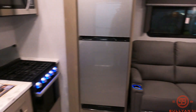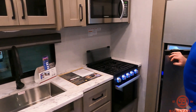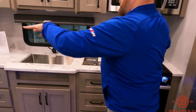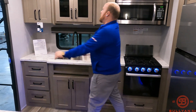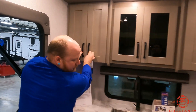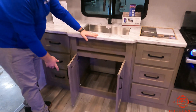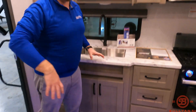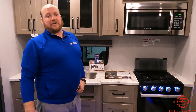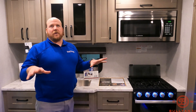Turning around, we've got the rear kitchen. The cool thing about the rear kitchen is all your prepping is right back here — you've got your door, so if you need to grab something out of the fridge to pass to somebody outside or they want to pass you some dishes, you don't have to do a whole lot of running in and out. Everything is centralized, and you've got a ton of storage throughout the entire kitchen, as well as a spot for a garbage can. This fifth wheel comes in at about 7,200 pounds dry weight, so it's very half-ton towable.